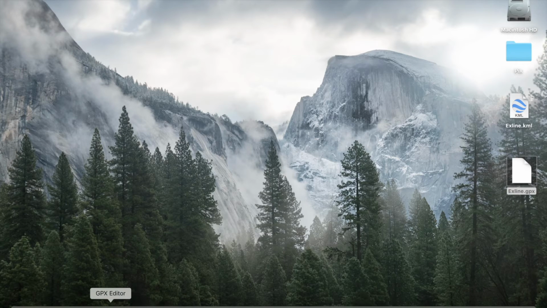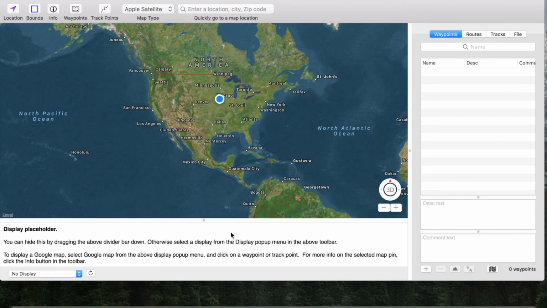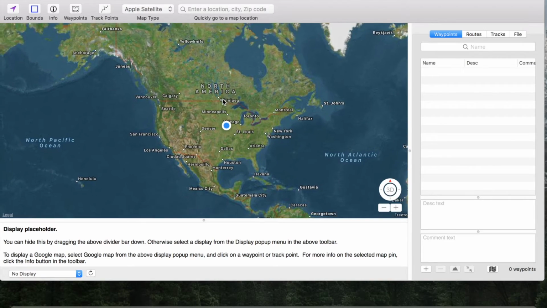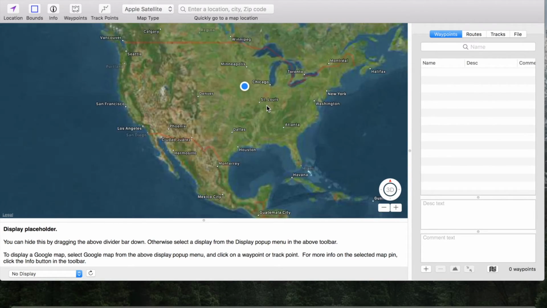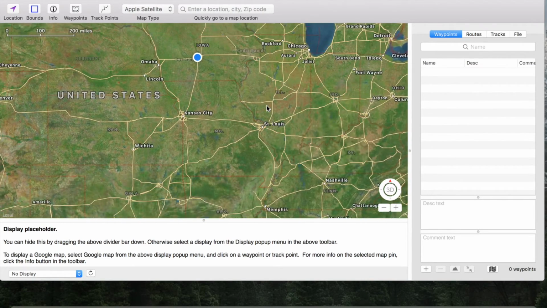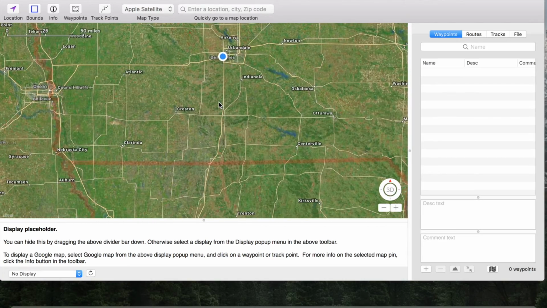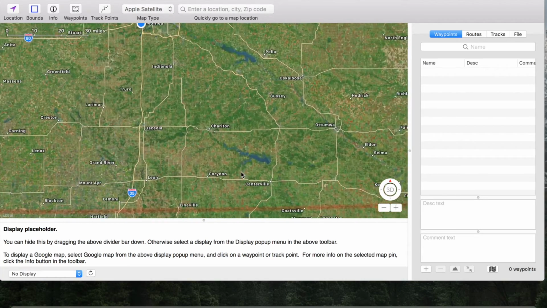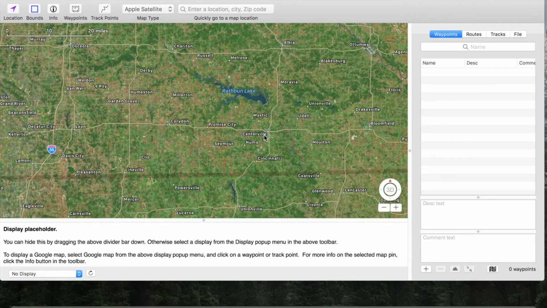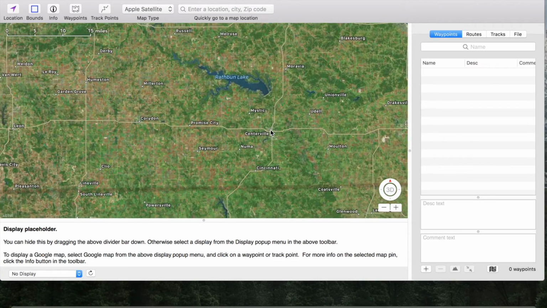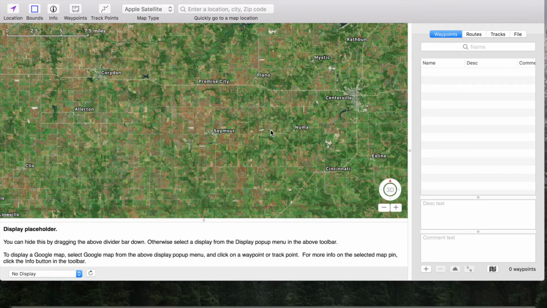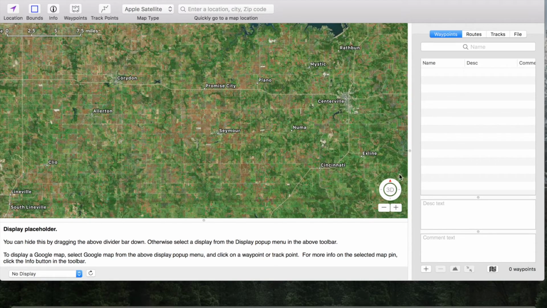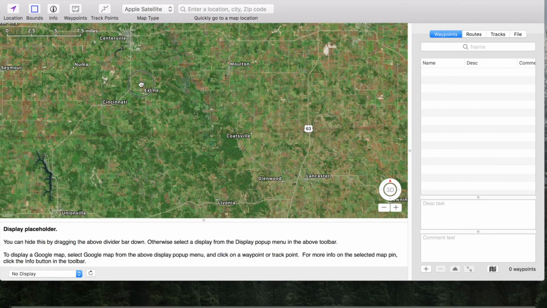So the other tool that I really like to use is this thing called GPX Editor, and it was either free or really inexpensive. Download through the App Store. So again, we're in this area, right? Where's X-Line? X-Line. There it is.